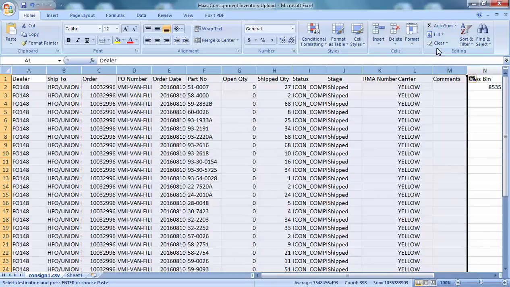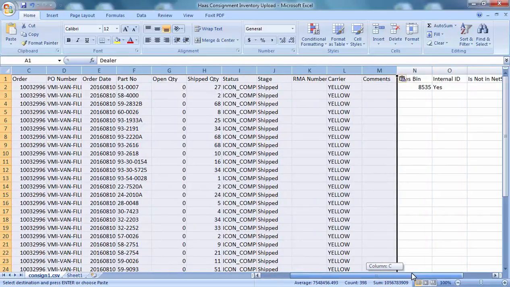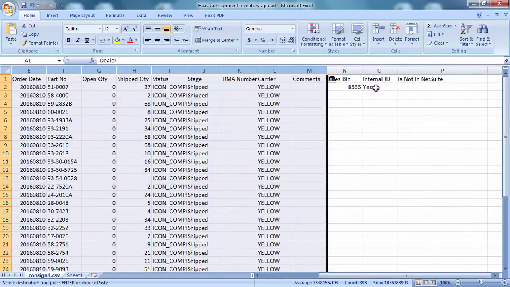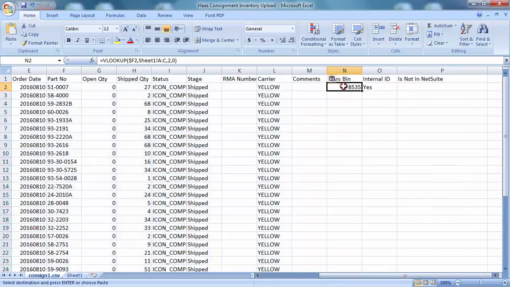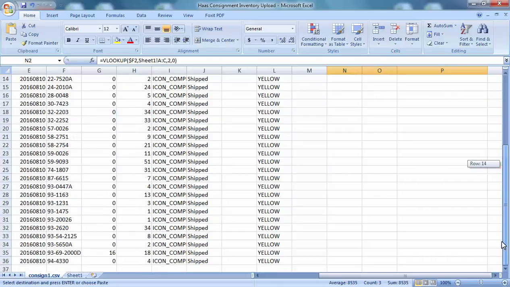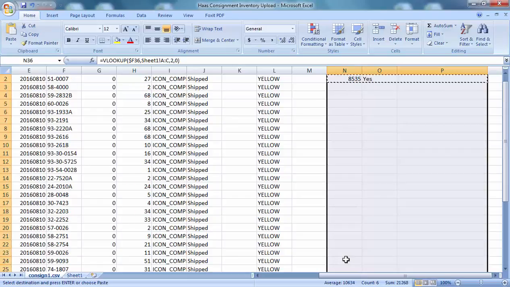The way the fields are set up, it should stop at M, because N, O, and P contain the formulas that'll tell you the information that you need. So copy N, O, and P, scroll down to the end of the item list and paste it there, and then paste it all the way in between.